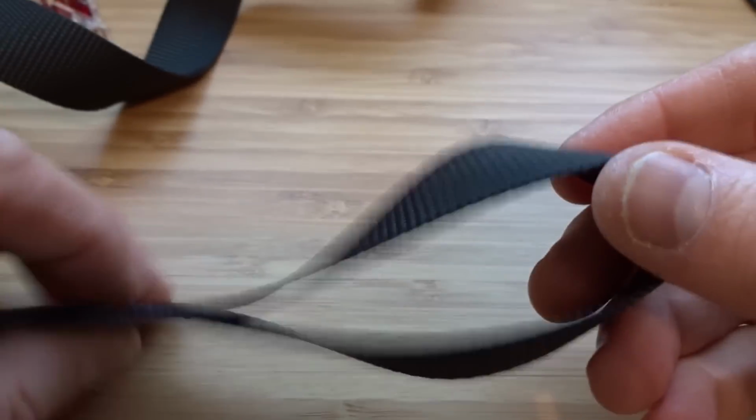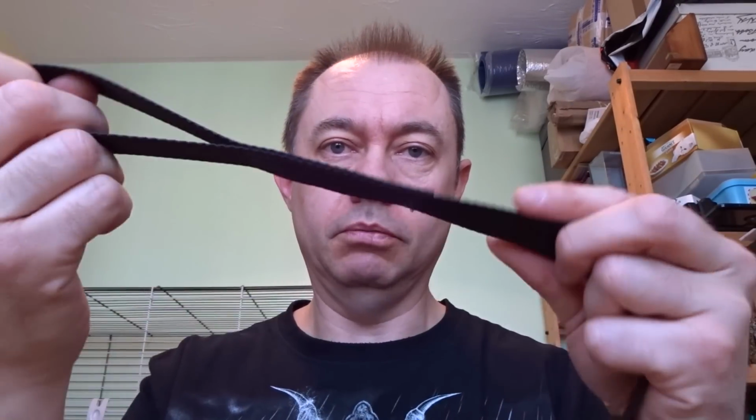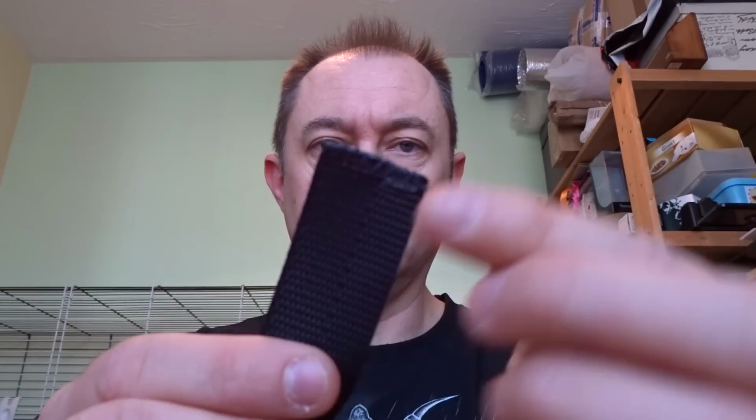Okay, there you go. So that is how you do straps, tree huggers, whatever you want, putting loops in webbing, how to stop the end fraying and not making it too bulky, just a little bit of stitching, overcast stitching at the end, and very easy. So go on eBay, get some polypropylene webbing 1 inch, and do some practicing. Practice on the cheap stuff before you practice on the nice stuff.